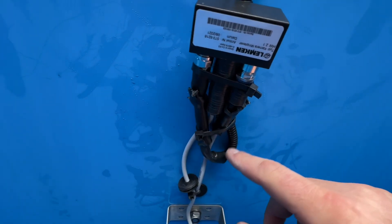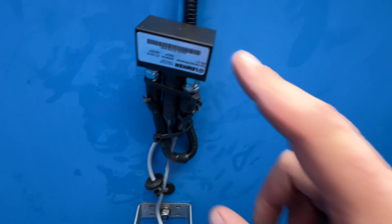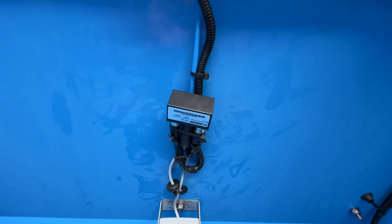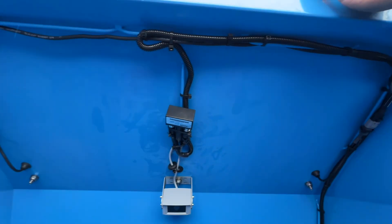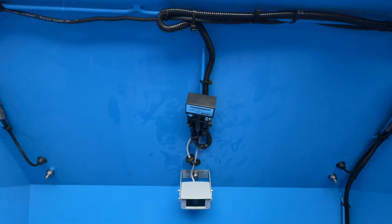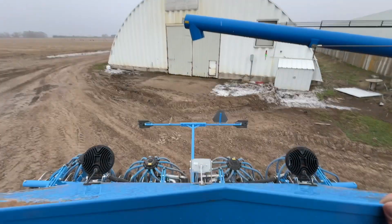Here's one camera, here's the other camera, and this is the same cable — I had to cut the heat shrink off — the same cable that goes to the cab that was already installed from the back camera. I just mounted that splitter in the bin and zip tied everything, so you still have just that one cable and you don't have to touch anything else from here to the tractor.